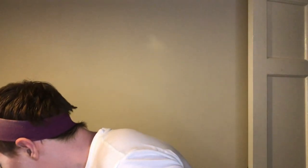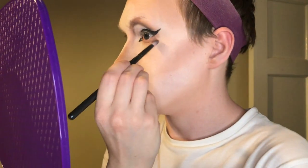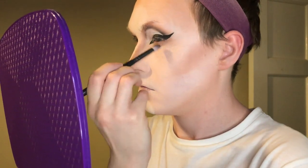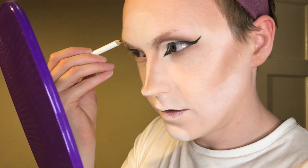I'd use a pencil on the waterlines if I was permitting myself more products. Before doing the under-eyes I'm just going to dust off that powder we put under the cheeks. Then I'm using those same brown tones, lightly applying them underneath with a fluffy brush and gently buffing it out. For my brows I always use lip liner — I'm going to use that same lip liner from the crease-cutting and just follow my natural brows to create a shape.